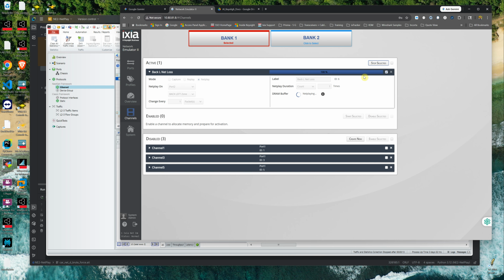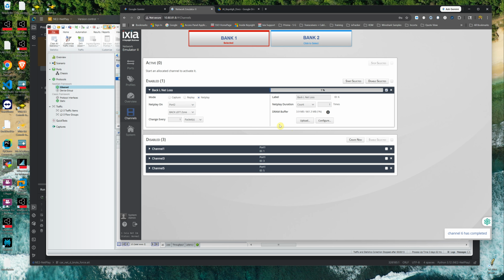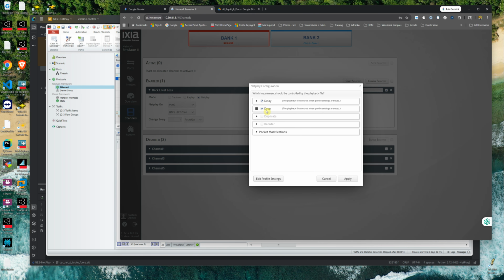If I stop select here, there's some stuff that I can configure. Even though there are drops in there, I can say don't delete that part of the profile, and that's it. The delay as well. As you can see, there's delay of the packet in there. I can say don't do whatever is in that file, or add something to it.